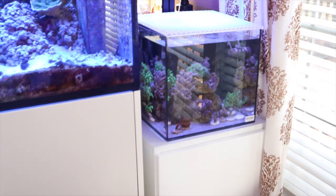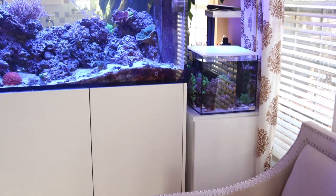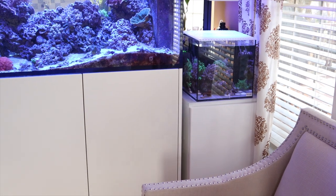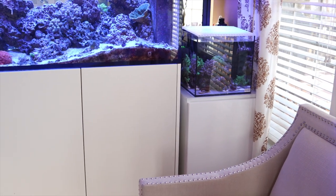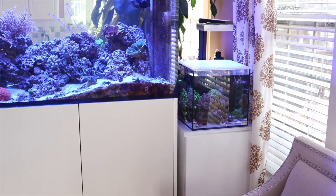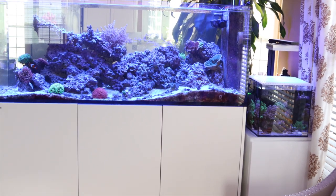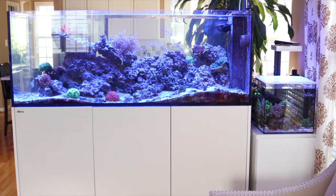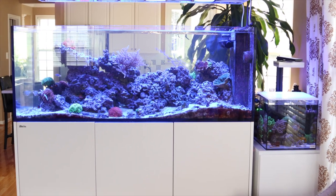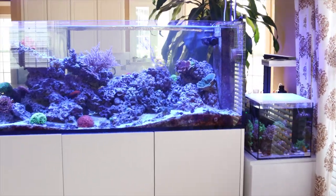It's just to make sure everything is nice and safe. But it makes for a nicer view back here, because no longer do I have a gap and a water reservoir container on the bottom. Now the water reservoir container is hidden in the cabinet, as well as some of the supplements and stuff I use. So it ends up filling that space out pretty well and giving you something additional to look at. It's looking great. It turned out awesome. I can't be happier, that's for sure.